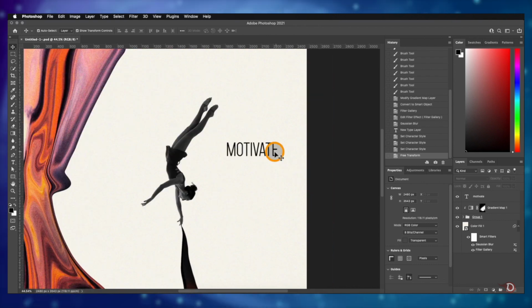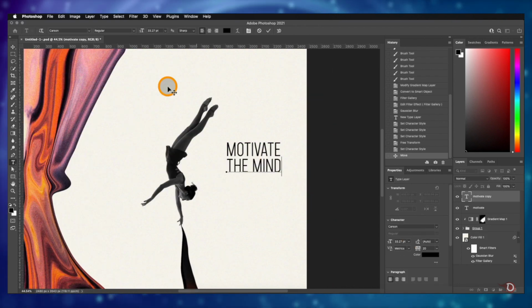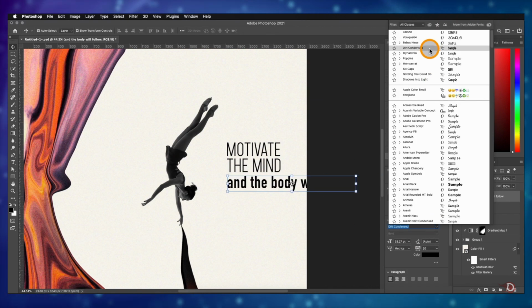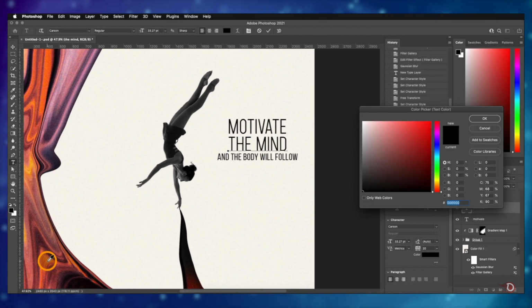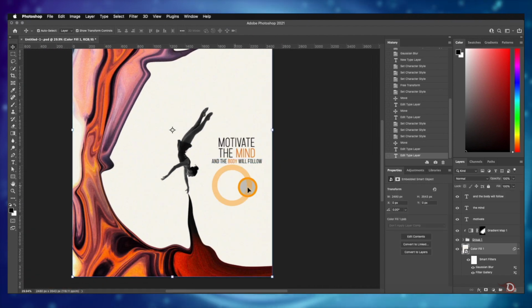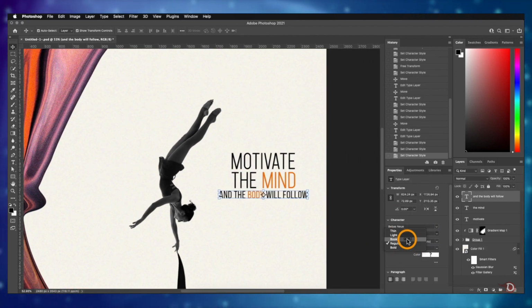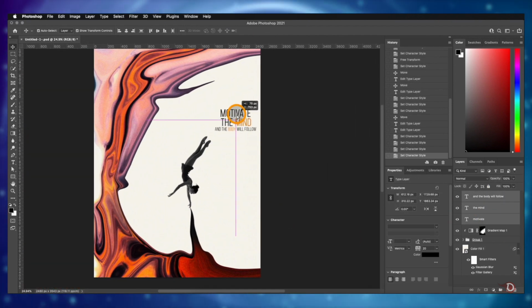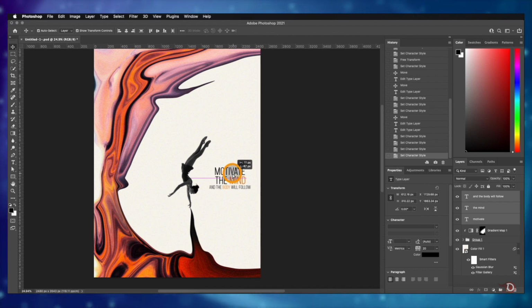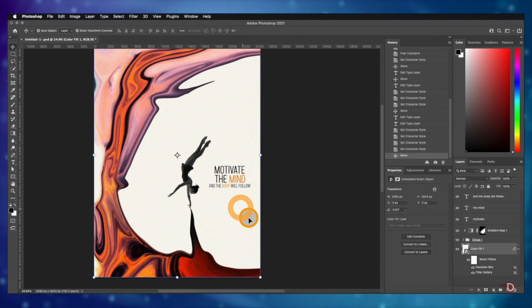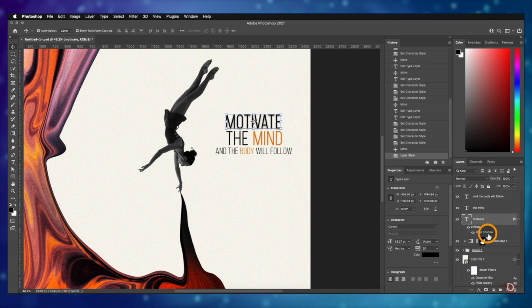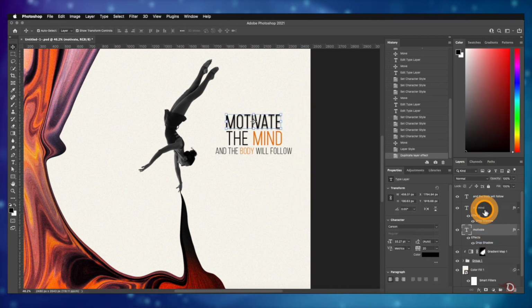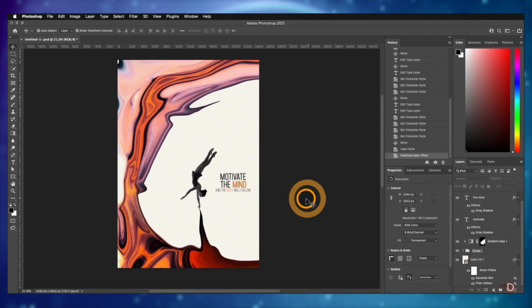I'll be keeping the text simple and use the fonts called Carson and Beversneuve. These fonts are very minimal yet elegant, and they are completely free and available on Google Fonts. You can place them anywhere you want. See what looks better for you. I'll be placing them here, and lastly add some drop shadows to some of them. And our poster is ready.